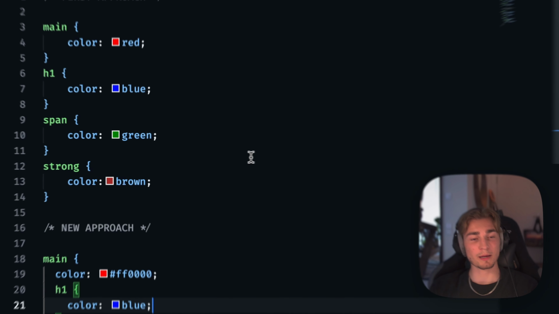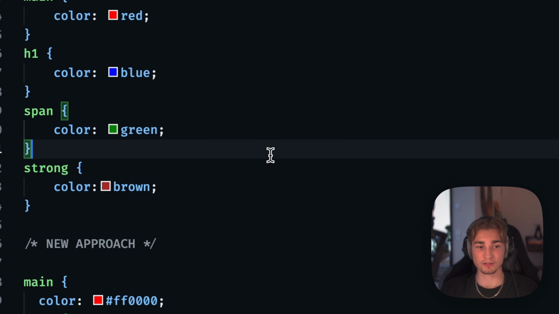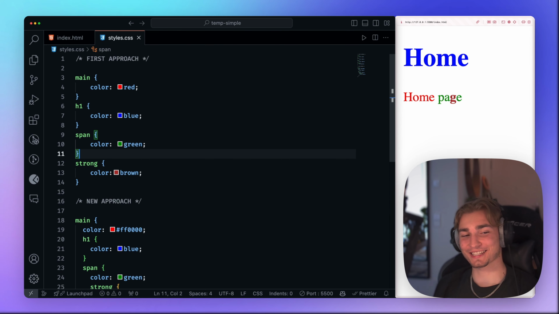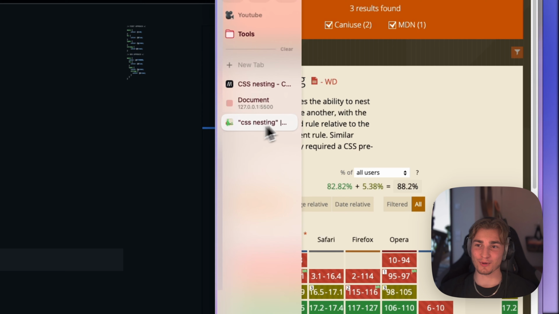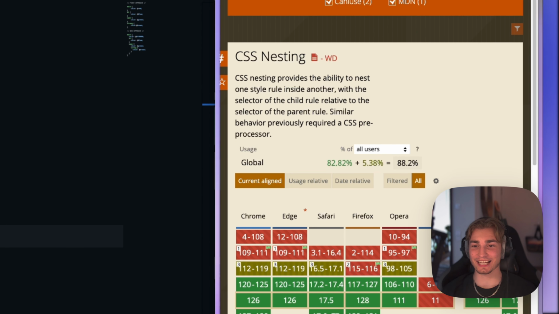So yeah, but maybe you ask yourself, what is the browser support of this? Because this is actually very nice. Wow, I just threw some German words in there. It's very new, so if we take a look at the web page of Can I Use, then we can take a look at CSS Nesting, and I would say that looks very great actually.